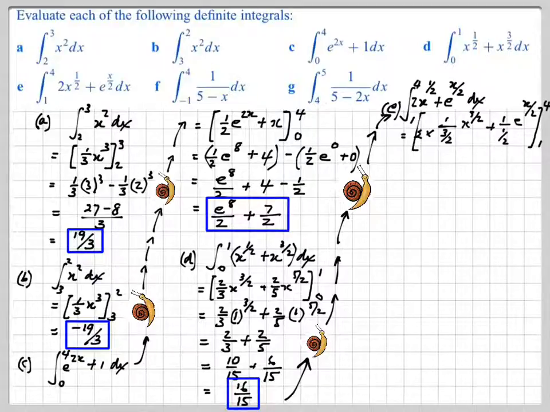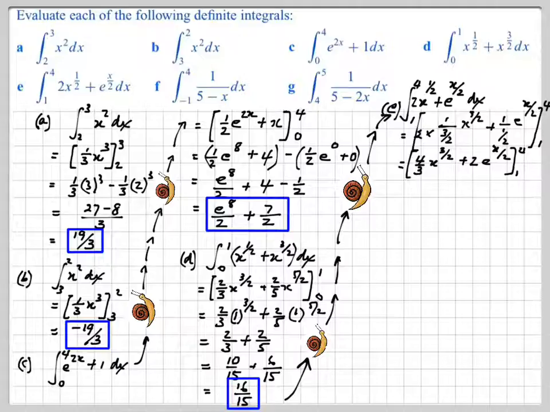There it is. You see how I did it? I'm very happy to not do too many steps at once. I don't want to overload my working memory. I want to be right at the end, you see? So I put 1 over the 3 over 2 times x to the 3 over 2 plus 1 over a half times e to the x over 2. Look, that's really important, because you can go so wrong in these things if you try to do too much at once. Okay? Now I'm cleaning up, and it only took me one more line to get it right, you see? And especially in exams you do that.